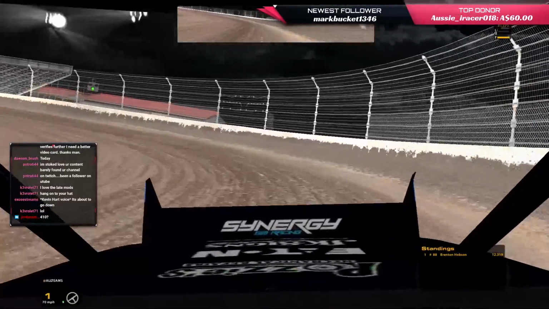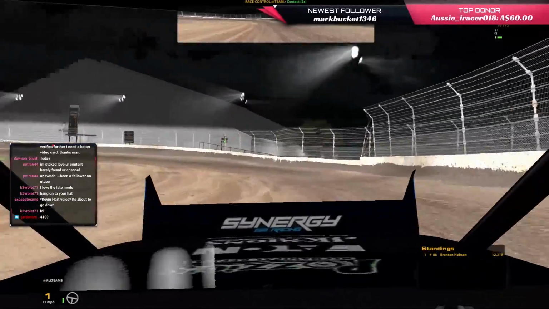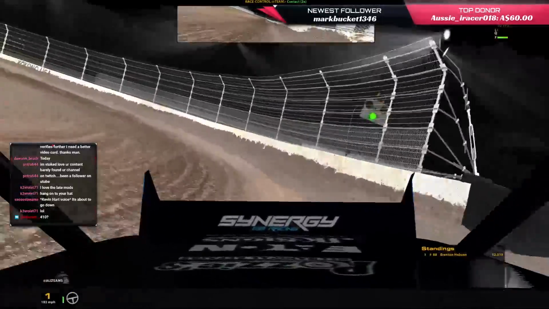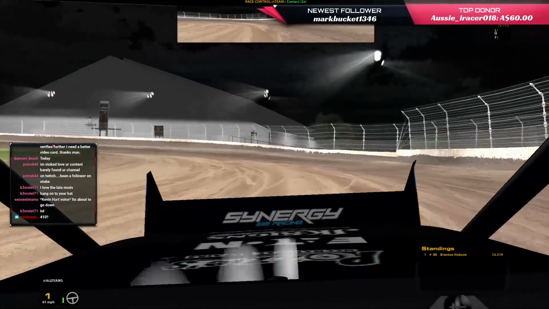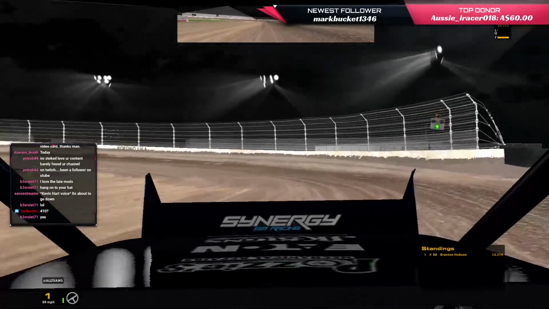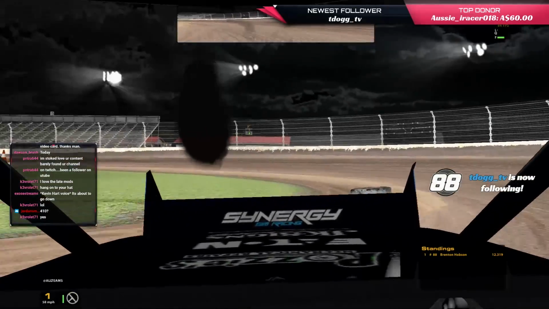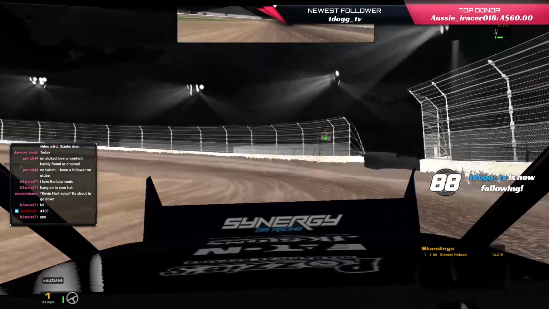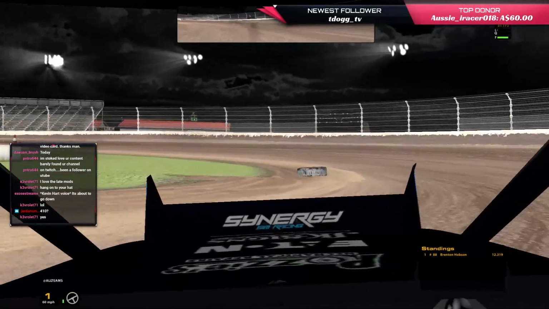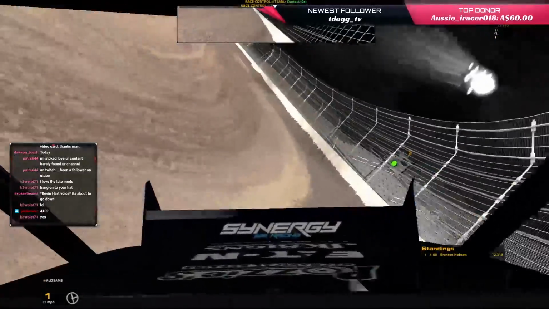Gotta drive through the slick here. It's a little awkward. Oh, that's a wall. Oh man, there's a lot more room up there in 3 and 4 that we can work with. You guys know how much I suck at the slick and the cushions in these tracks. Sprint cars. Oh, I knew it. Knew we were going to get it.